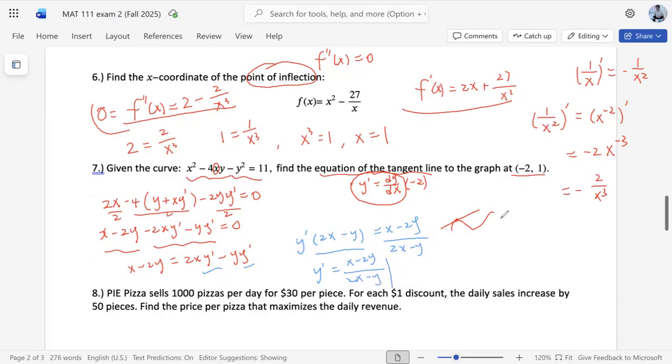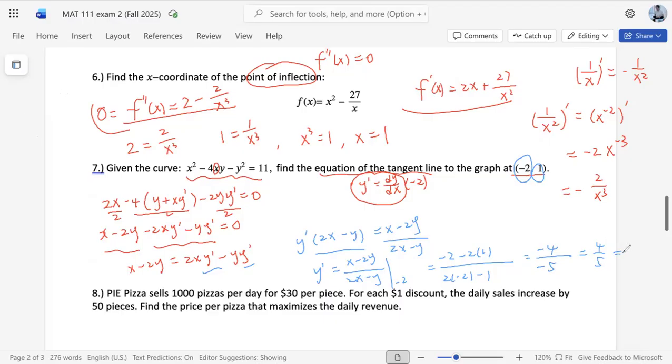Now I want to evaluate at x equals -2, and y equals 1. So x equals -2 and y equals 1. Just plug in the x value and y value. So -2 minus 2, that's -4. -4 minus 1, that's -5. So I have -5 over -5, wait, 4 over 5. If I didn't make a mistake, it's very easy to make a mistake. If you spot my mistake, let me know.